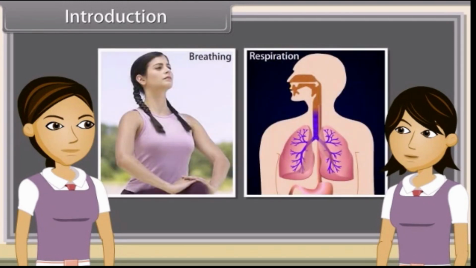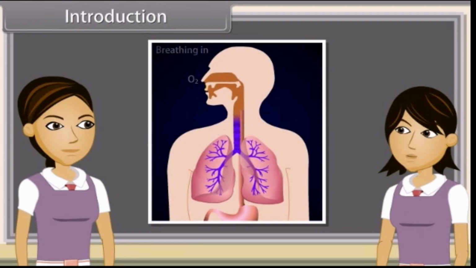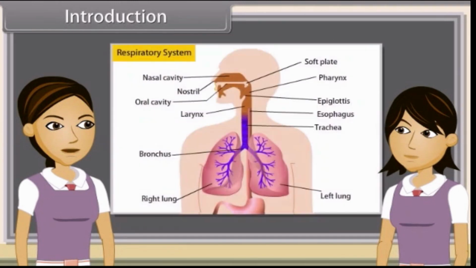There is big difference between breathing and respiration. I know that breathing is simply exchange of gases. Yes, Ankita, during breathing an organism takes in oxygen from the environment and gives out carbon dioxide, while respiration is a complex process during which digested food is oxidized to release chemical energy.